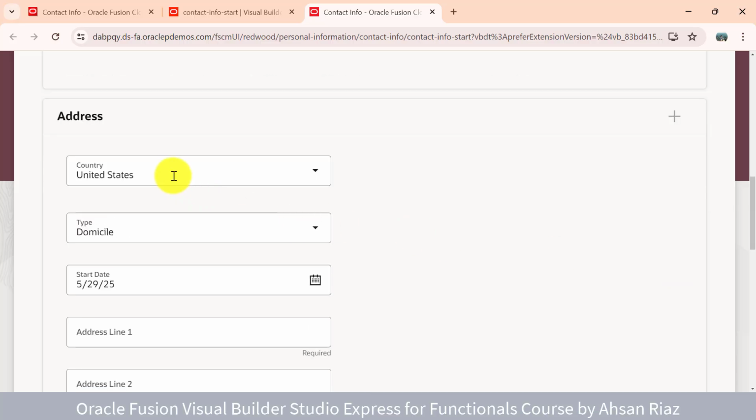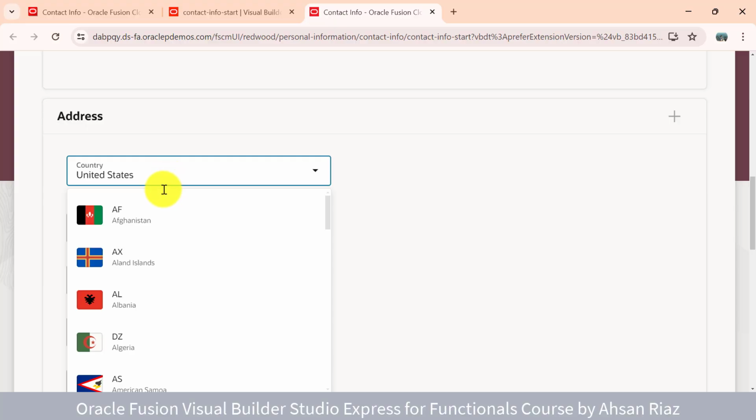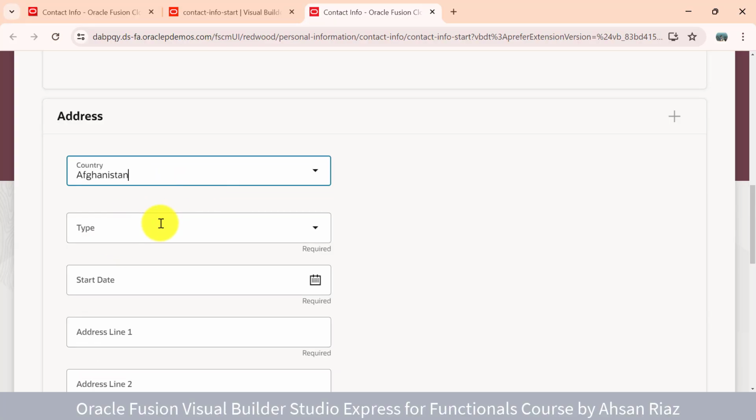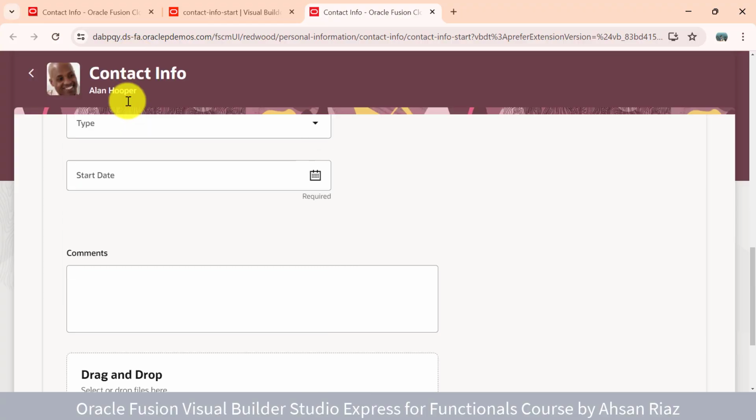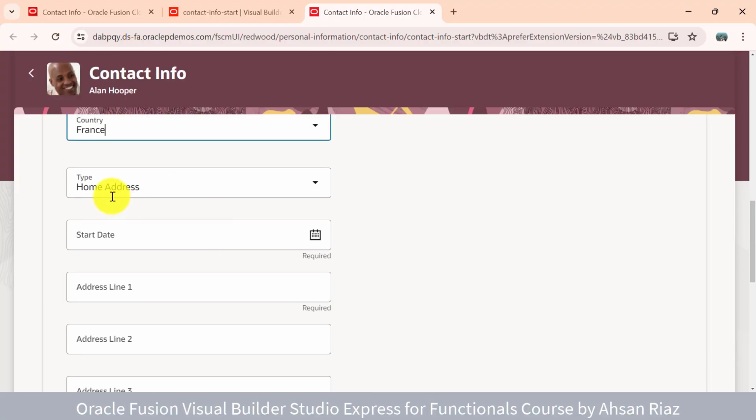Right now it's United States, so type is domicile, right? Let me select any other country. If we select Afghanistan, the type is gone, nothing, because we did not set it for any other one. If we select France, now you can see the type is defaulted to home address.